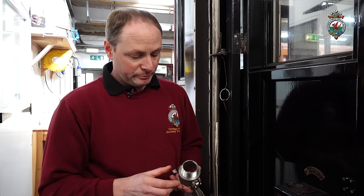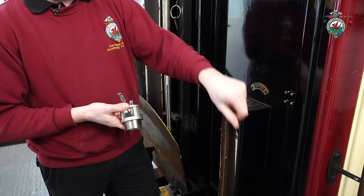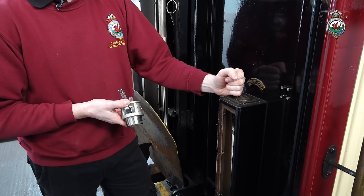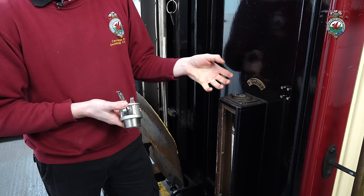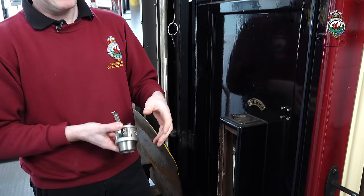So I'm stood next to Carriage 125, the service carriage. Over the winter, we've been altering the pump outs. What we've got at the moment is a basic screw thread plug in a pipe, and the pump head itself would just sit in there, but it didn't create a very good seal. So you were getting air in there, and it wasn't pumping the tanks properly, which meant that guards were having to stand there physically holding it when they should be off doing other parts of their duties.